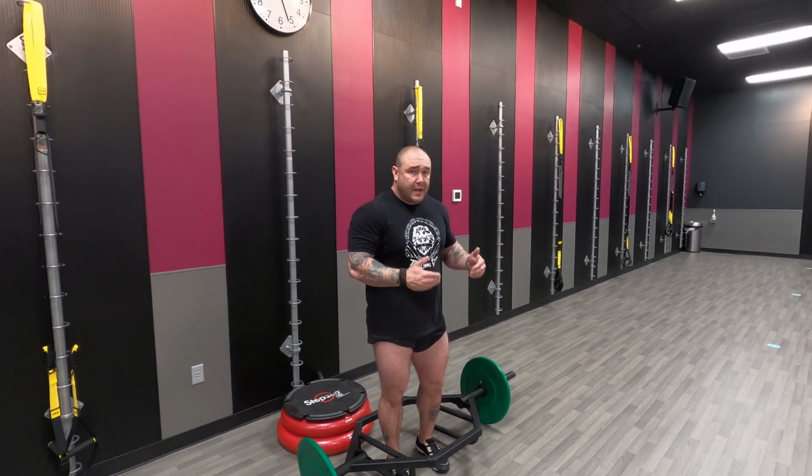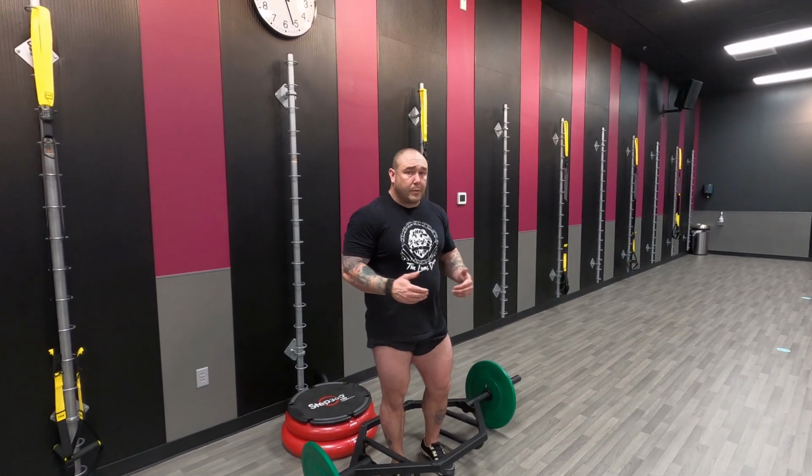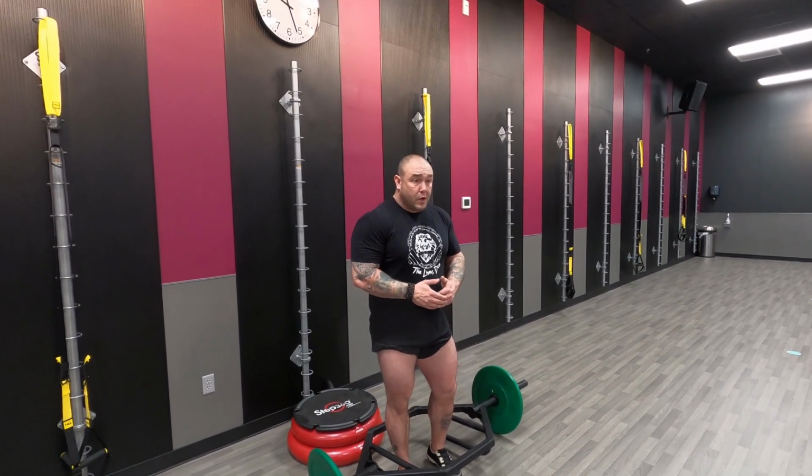And again, just to drive the point home, if you don't have a trap bar deadlift to train on, it's not the end of the world. If you can deadlift 400 plus pounds on a straight bar, you're going to be able to max on the trap bar deadlift, no problem.